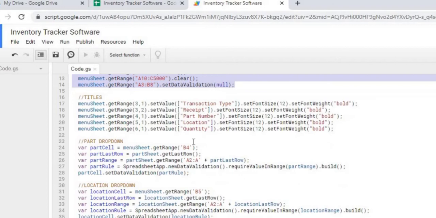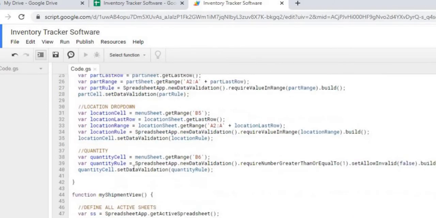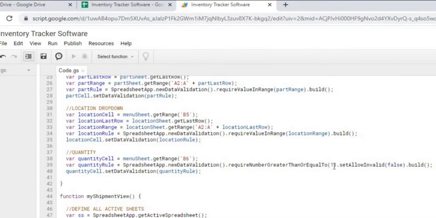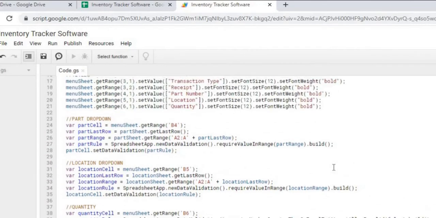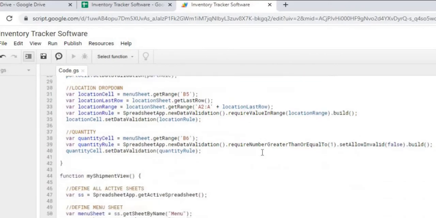I'm adding my titles. I'm adding my part drop down, my location drop down. And then for quantity, I have a validation to make sure it is a number that's greater than or equal to 1, because you don't want to do 0 or anything that's less than 1 on a receipt. So that's the background of this.